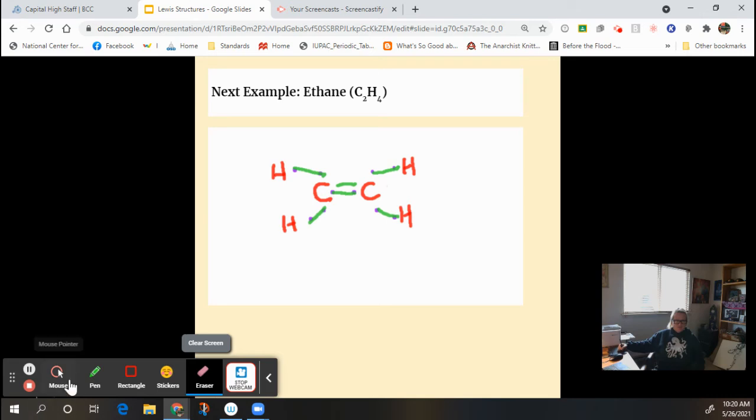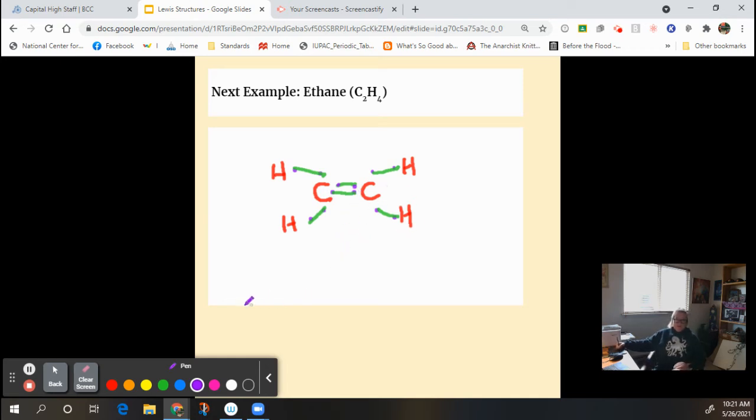So what I have done now is I have moved those electrons to show that they're shared between the 2 carbons. So now not only have we created a single bond inside of those carbons, we now have what we call a double bond. So carbons can share more than 2 electrons. They can share 4 electrons. And we can actually share in carbon up to 6 electrons. And I will show you that example on the next slide.